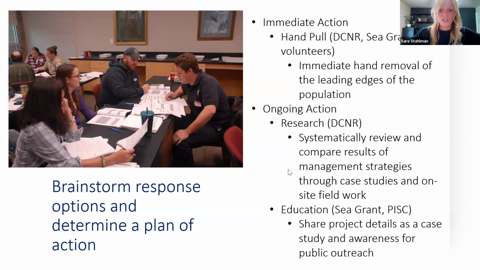And then things like education. This is something that Sea Grant might do, or working with the Pennsylvania Invasive Species Council to share these project details, to raise awareness, provide public outreach, and work on prevention. In some cases, eradication might be the main goal, and you're going to see more actions that focus on eradication, because a lot of times that's what we want to see happen, but it doesn't mean it's always feasible. So rapid responses can look very different depending on what the species is, what the situation is, and what the actions and goals end up being.